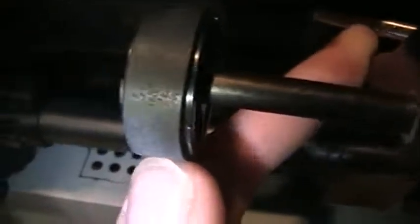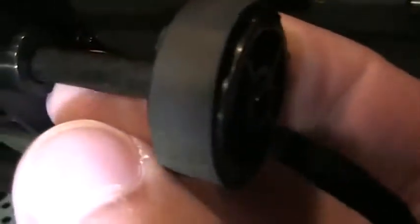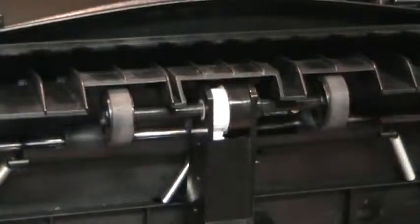It's definitely time to replace these. You basically just pull the wheels off, but you have to be careful — there's a little plastic retaining clip you have to push down to release it. On this side I was a little too forceful and I broke that clip off, but the wheel still seems to be holding on just by friction against the shaft, so hopefully it'll be okay even without the clip.